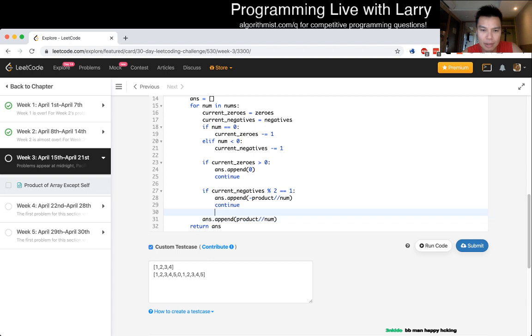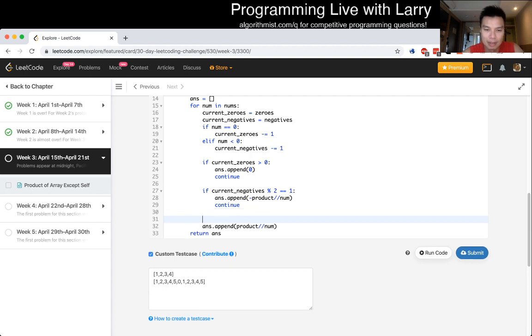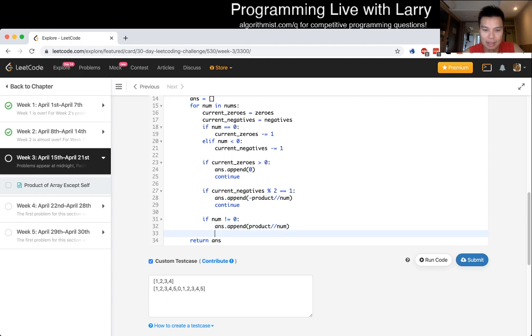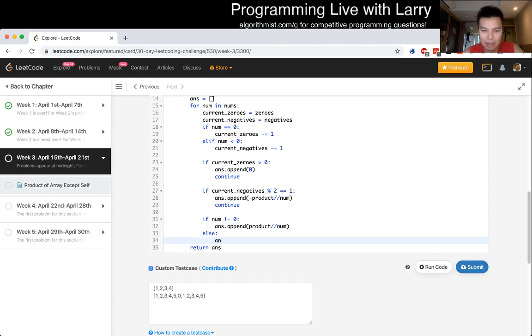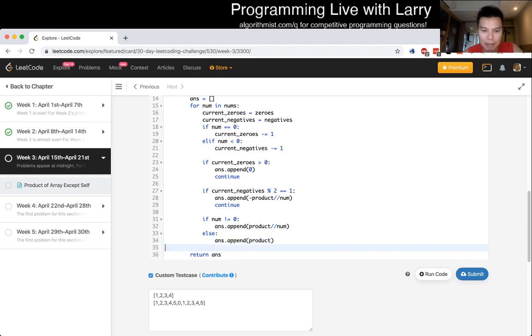Yeah, I guess that's okay. Current zeros is the number of zeros that are outside the current number, and if num is not 0, then we do this. Otherwise, we just return the product. And this is a very special case because this can only happen where there's only one 0.